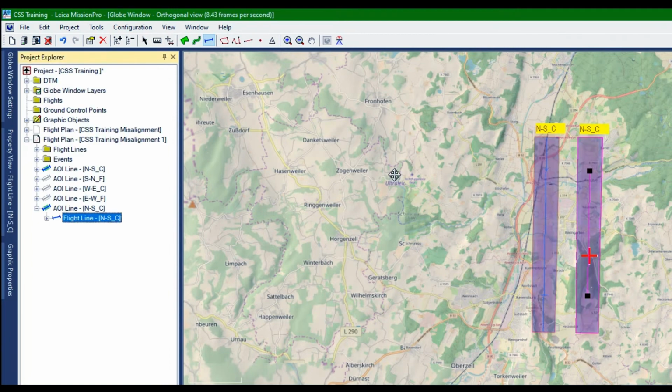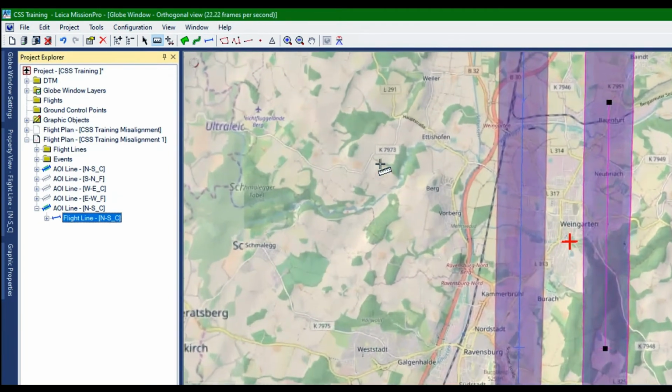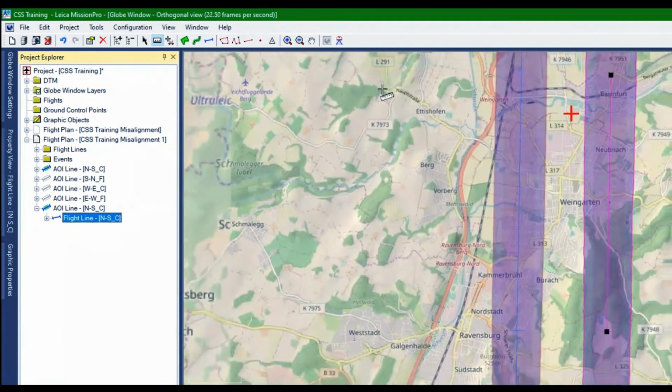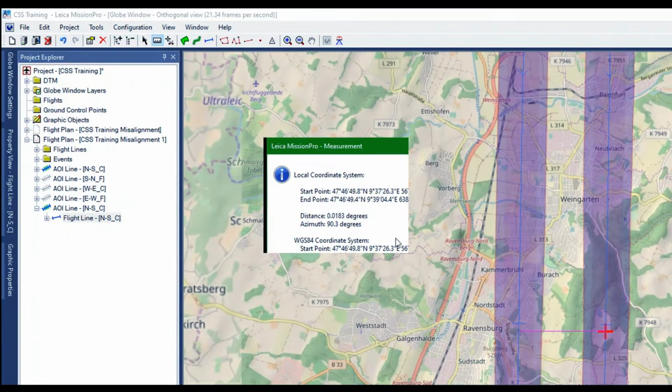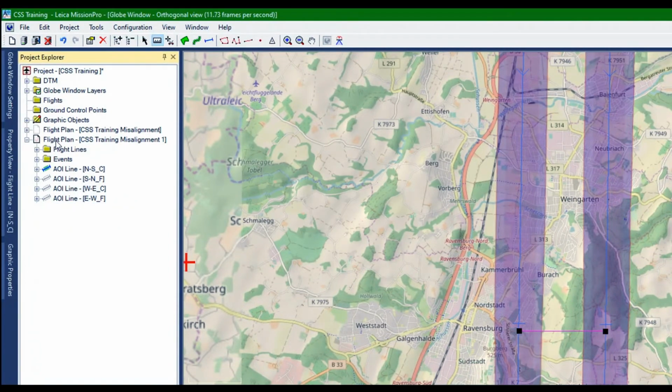And then I will check distance, around 1,600 meters. It's too much. A little bit less, editing mode.